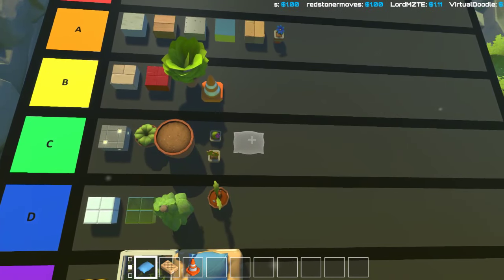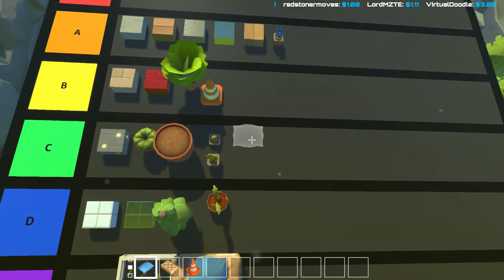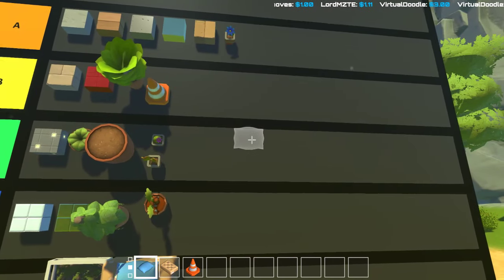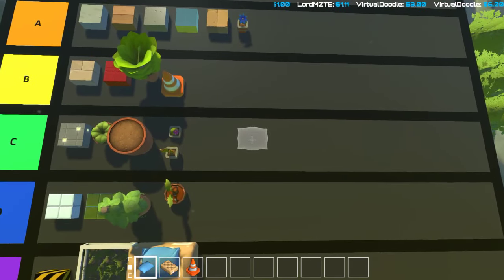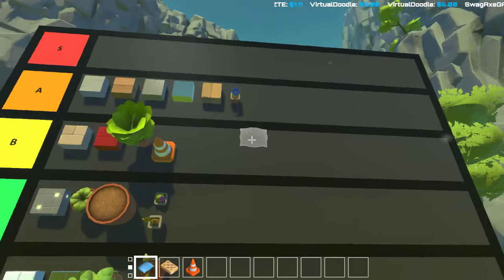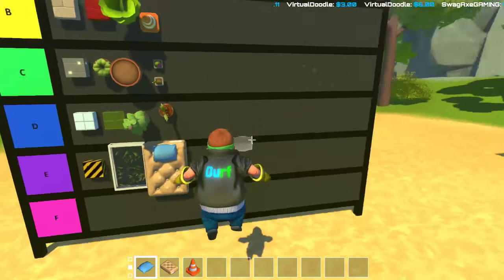Hey, Soulfire, how's it going? Good evening. Durf sent poop to the stream work. Yeah, make sure you guys all go and pick up my poop.